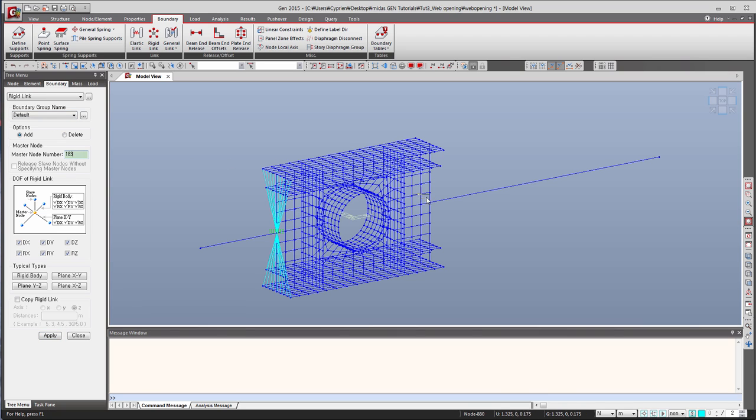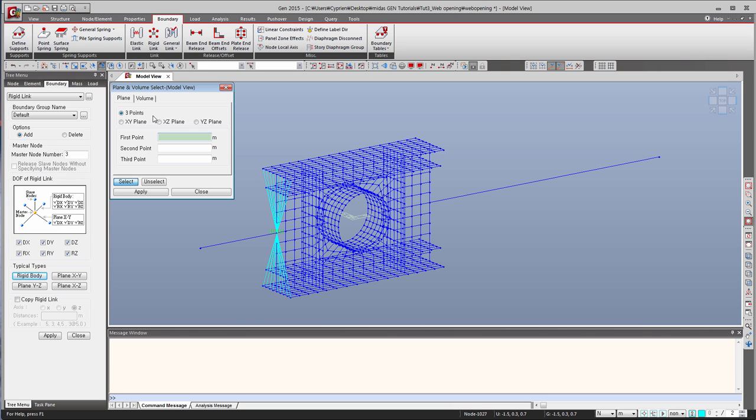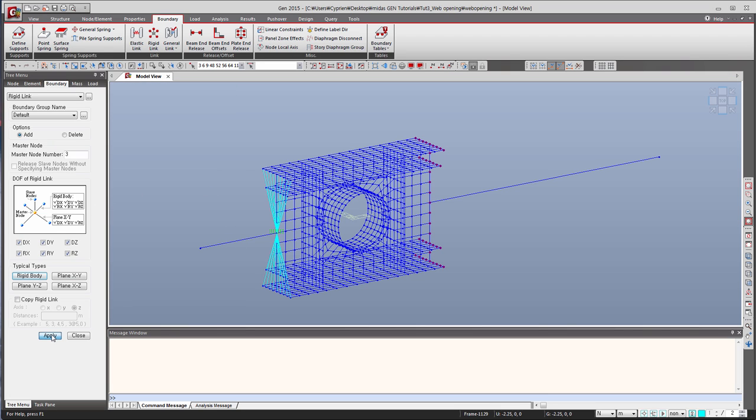So here the master node is this one, and rigid body we have to select again, so let's use the same function. So YZ, select again this node and click on apply, and our second rigid link has been created.